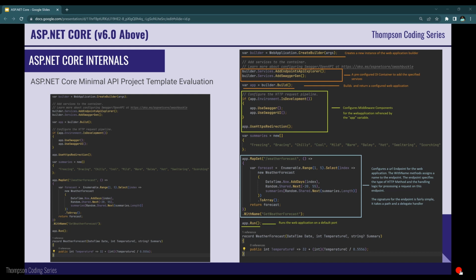And what actually creates the WebApplication class itself is builder.Build. So builder.Build here returns this line of code, builds and returns a configured web application. So first we have a web application builder. We use it and configure the web application with the pre-configured DI container, and we build the web application. When we call the Build method, this actually creates a pre-configured web application. All right. And this is traditional to almost all the projects we have in ASP.NET Core.